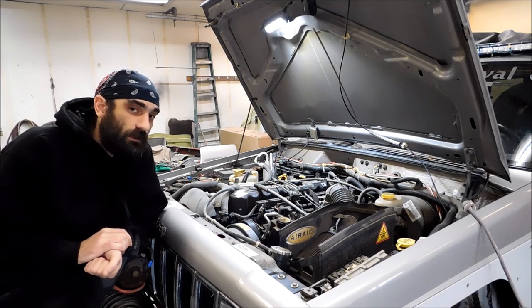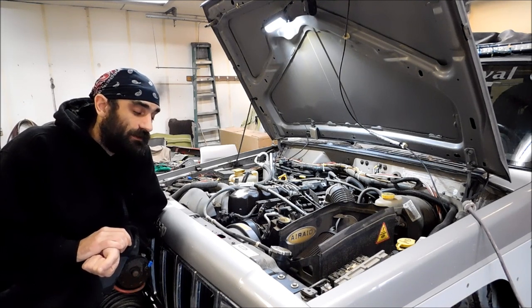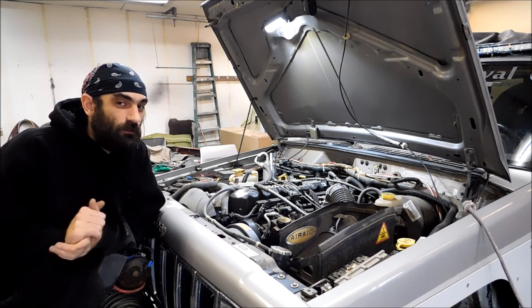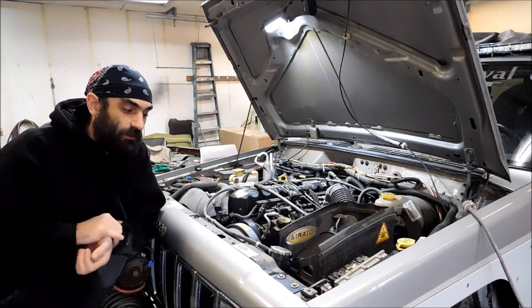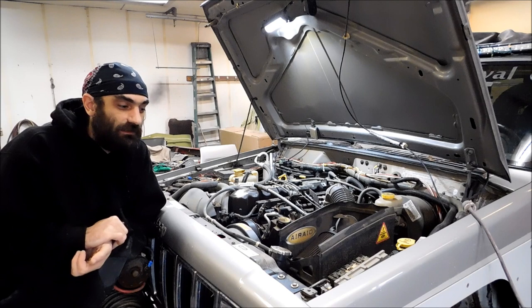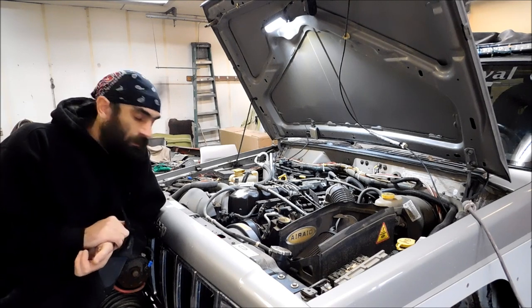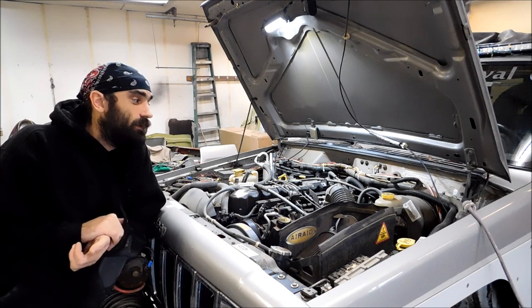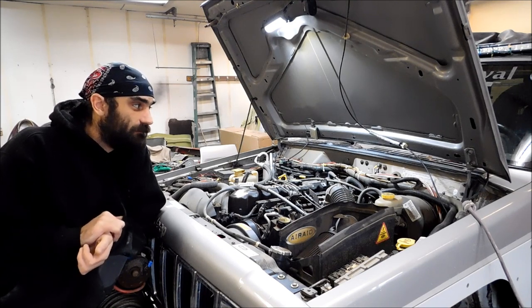But I had to get into it about 3 days ago, and I noticed when I got into it that the lights were acting really weird, and everything seemed really dim and odd. So as you will see here in a second, something's going on with my charging system. So I got it in the shop, and I'm going to take you guys through my little diagnostic procedure, because everything was good.